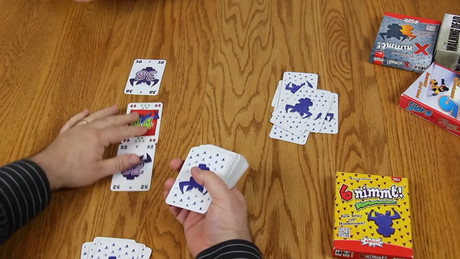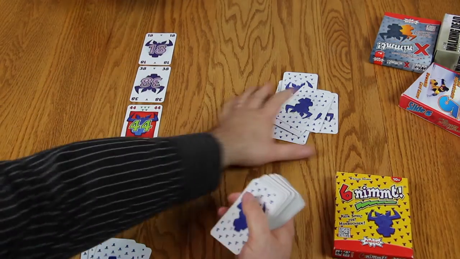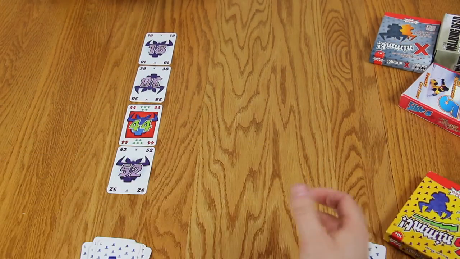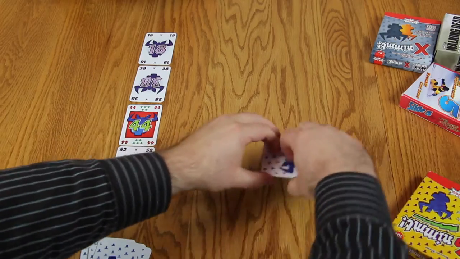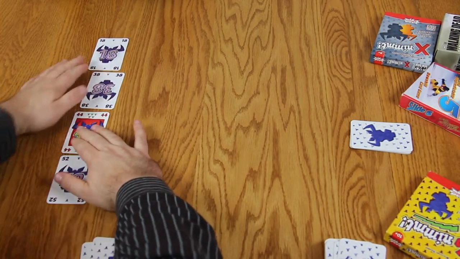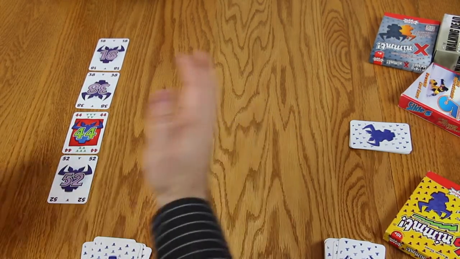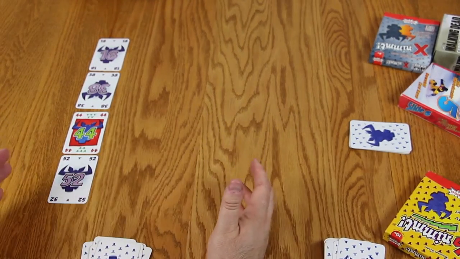Now, what I like to do at this point is to put them in from low to high. This guy's just going to play random over here. And I'm going to move this over a little bit. So you're going to build a line of cards out, and each row can hold 5 cards.